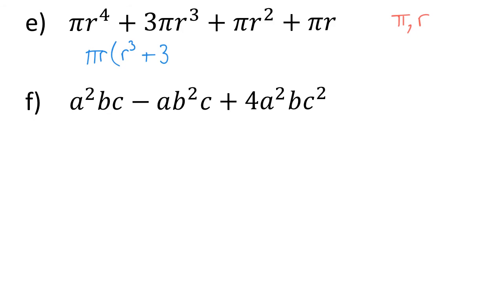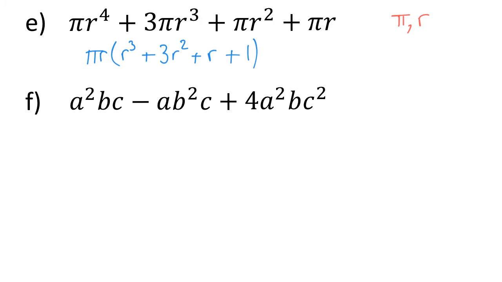We've already got the pi. We've got an r, we want to get to r cubed, so we need r squared. The third term, we've got the pi covered. We've got 1r, but this is r squared, so we need to do another r. And then the last one, pi r, multiplied by something to get to pi r. Again, that's one of those cases where we need to add in the 1 to make sure that we'll get a pi r if we expand the brackets.